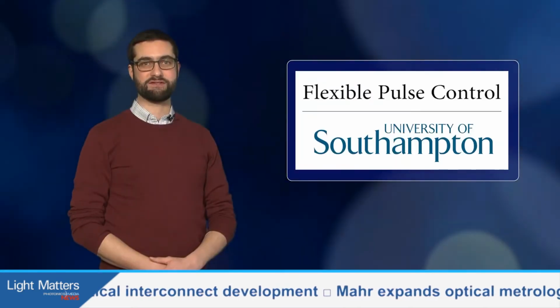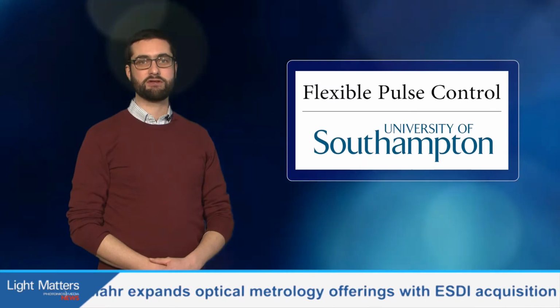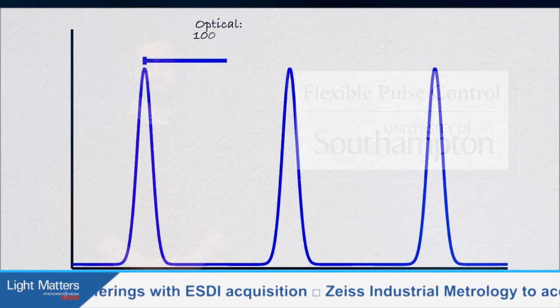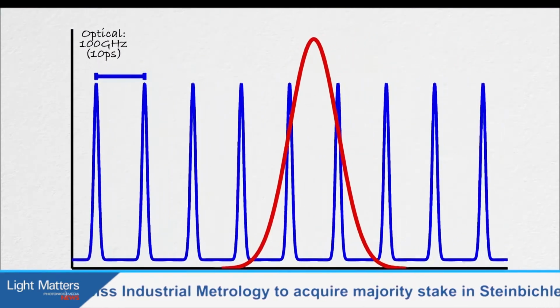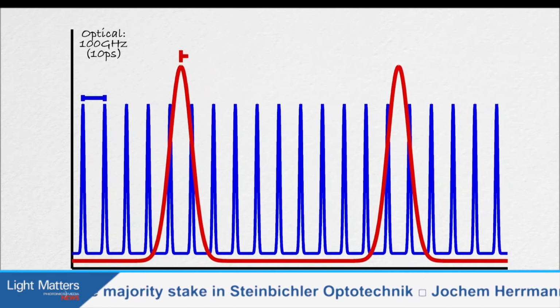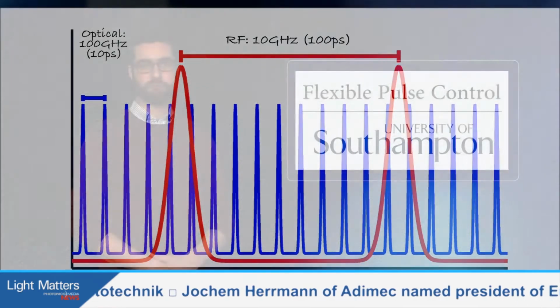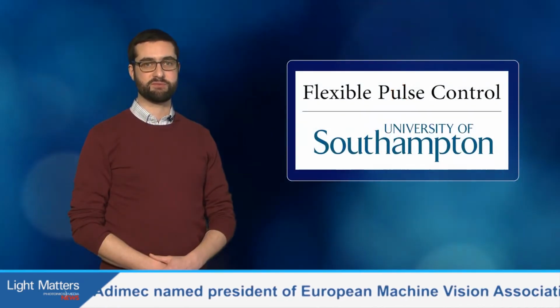Every laser system has its limitations in terms of repetition rate and pulse characteristics, but bringing 5 lasers together into one system could make those limitations vanish. A device developed at the University of Southampton in England uses that principle to generate wide bandwidth optical signals with arbitrary amplitude and phase profiles with low noise and high repetition rates. That kind of flexibility could be useful for lasers in telecommunications, metrology, sensing, and materials processing.